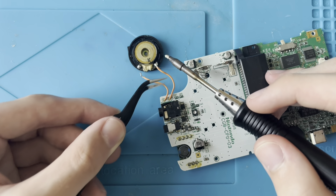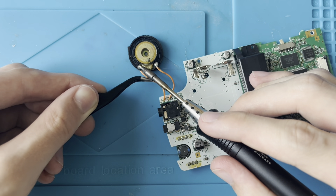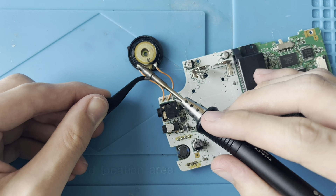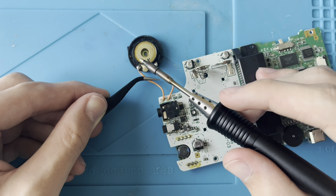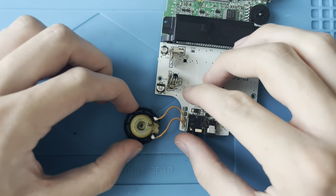If you don't have tweezers, you could probably try to awkwardly hold the speaker to solder it in. But it's 100 times easier to just use a pair of tweezers to hold the wires. If you don't use tweezers, the wire just heats up, gets really hot, and it burns you — yes, I've done that quite a few times. Also, aftermarket speakers sort of rattle around in the shell, which isn't great.